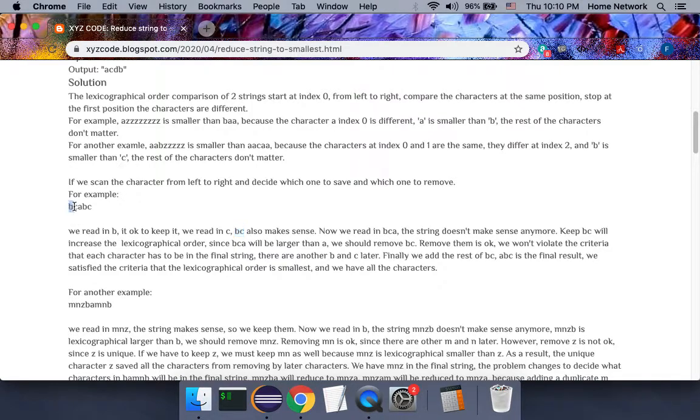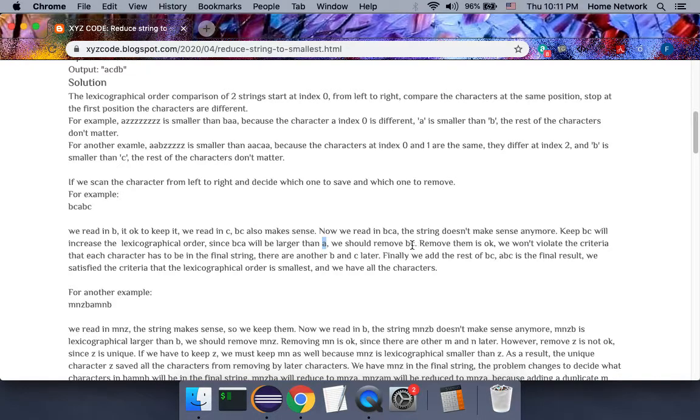Then we process BCA. This string doesn't make sense anymore because if we keep BC, the BCA is larger than A. And so we should use A instead of BCA in order to reduce the lexicographical order.